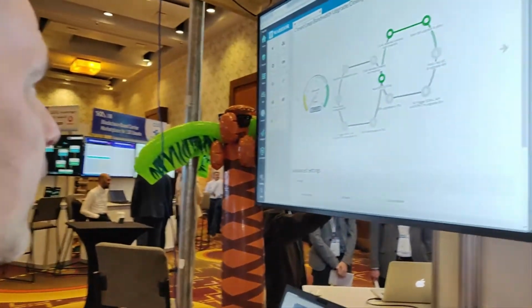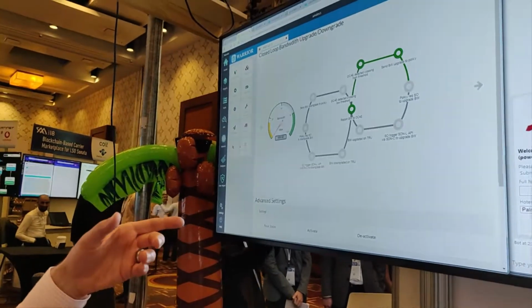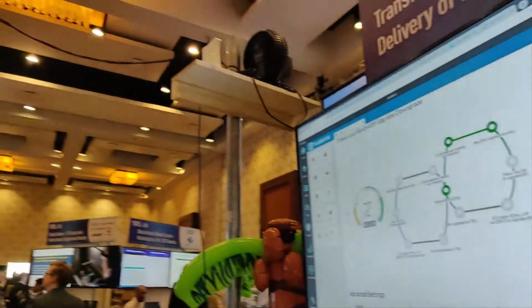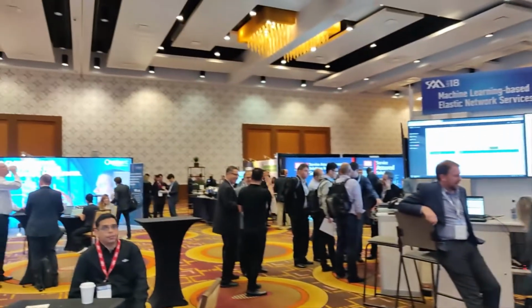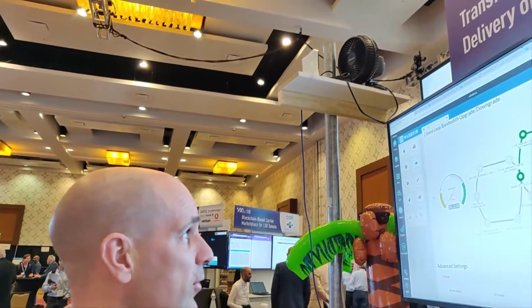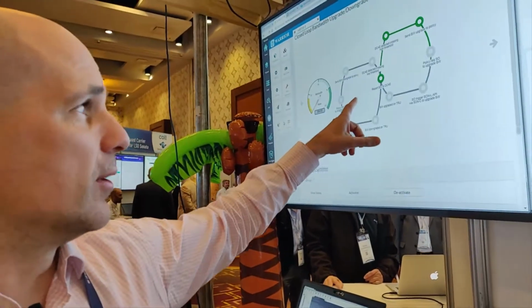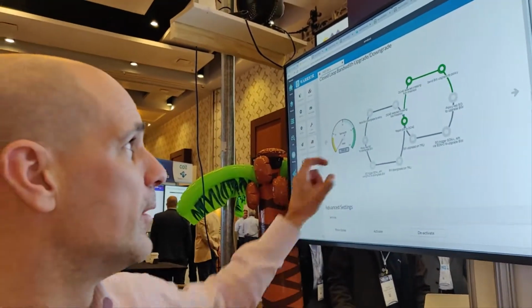From Fujitsu, we have a component called Warrior, which is managing our 5G network. And in fact, on the stand today, we have real 5G equipment. We have a 5G endpoint here and a 5G base station over there, which is giving us a real live 5G deployment, which we're using in our proof of concept. When we've got traffic running, the Warrior component goes into the DCAE part of ONAP and looks for the policy to understand how to respond to changes in network traffic. When the network traffic changes, it can scale up, and when the network traffic goes away, it can scale back down again, but within that overall policy which is contained within ONAP.